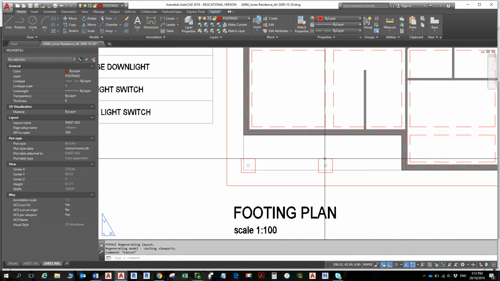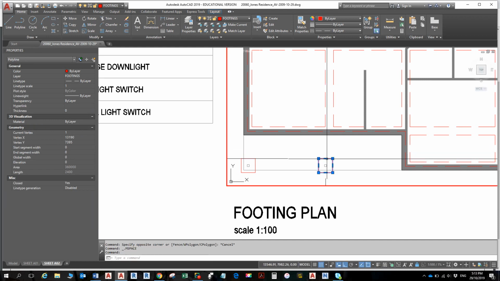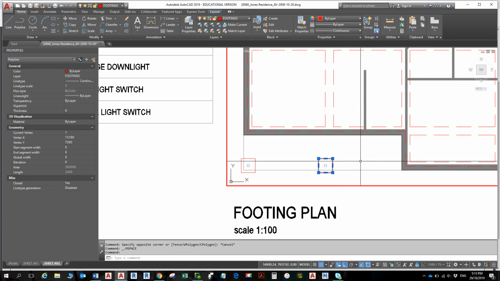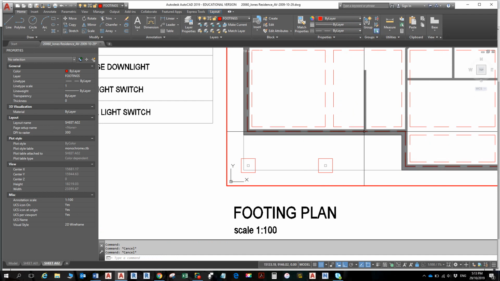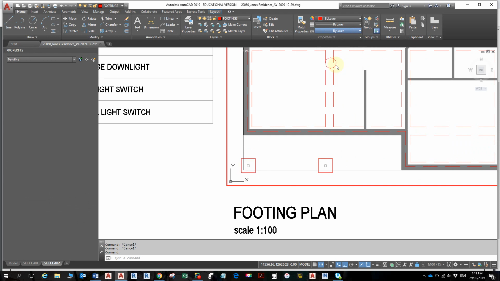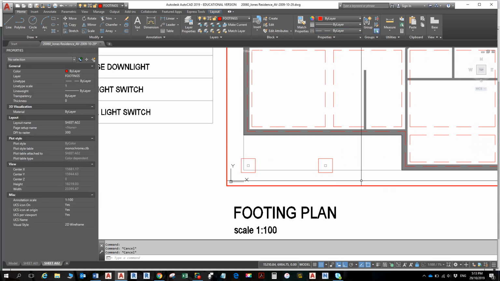You could go on here and say it's not by layer, it's definitely a continuous one. It won't make a scrap of difference; it still looks the same visually. There's no real answer to it, I suppose, but you could do that.